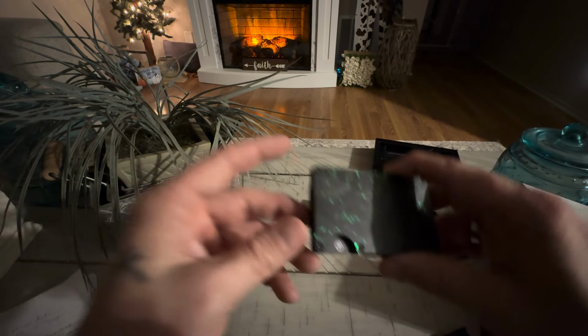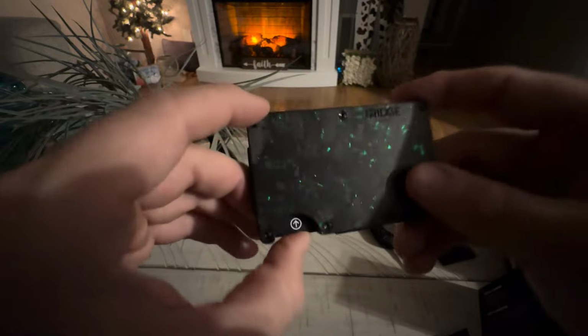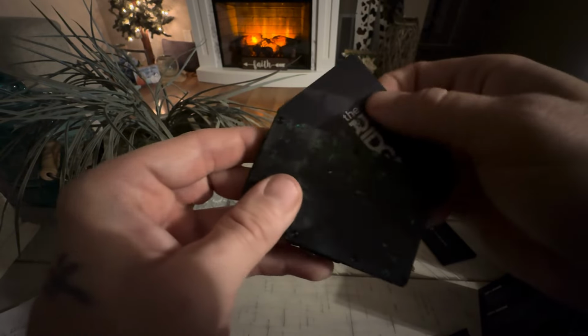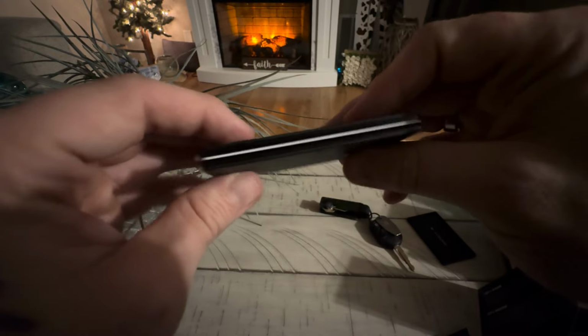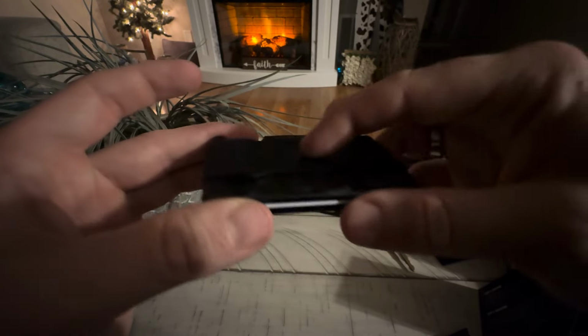So here's the wallet. It's going to come with this. It tells you to slide it up. As you can see, this is kind of tricky to get used to, because if you do that, the more cards you get, the less. If you had one, you can fan it out like that. If you were really minimalist and had one or two cards in here, you know, a credit card and your ID, and that was all you really carried, and some cash.